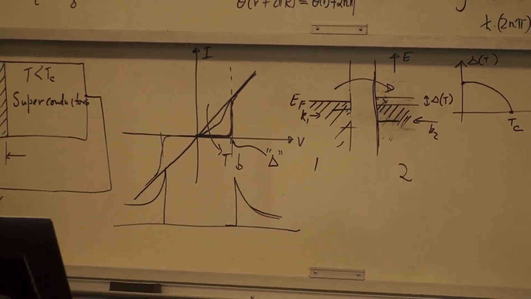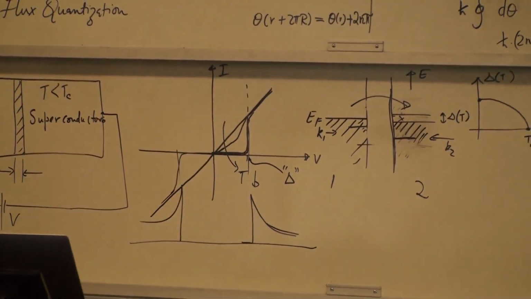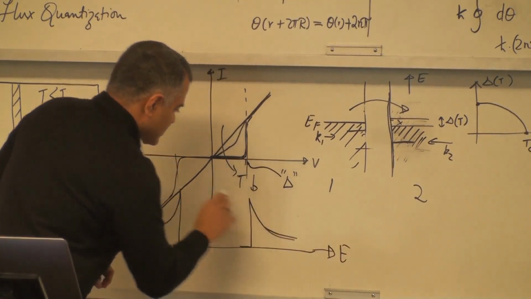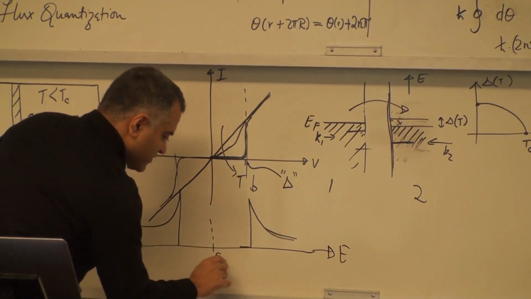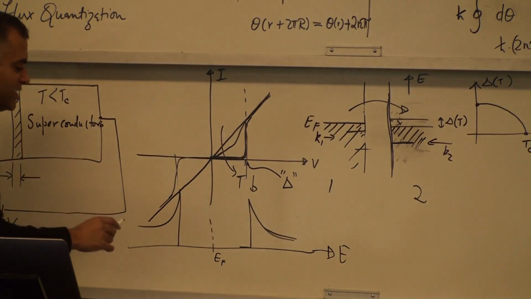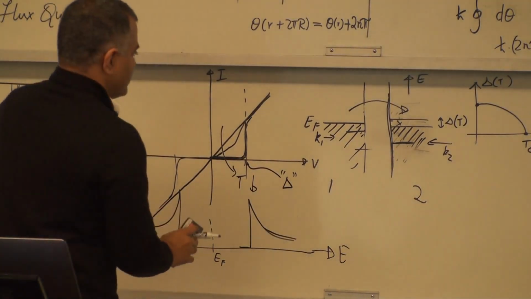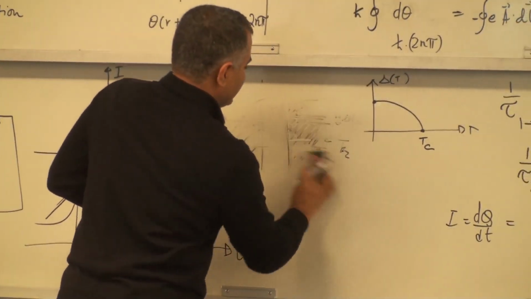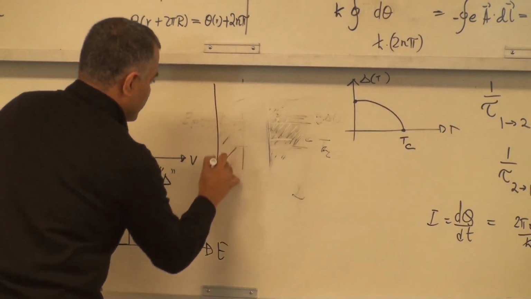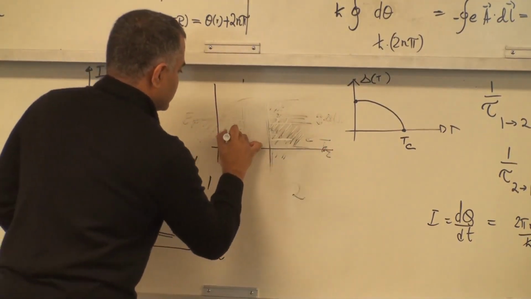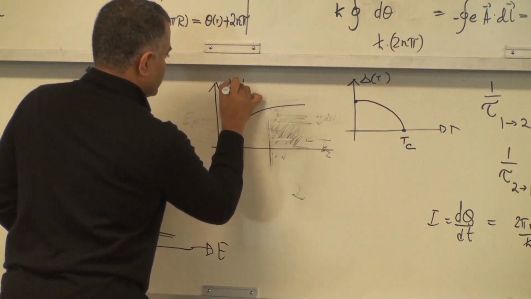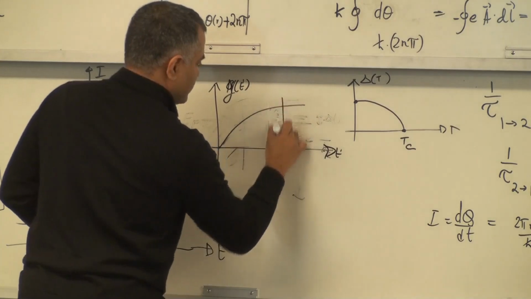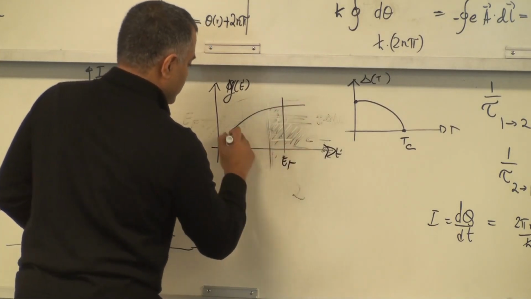Okay. And just to be very clear, if I were to zoom out and see where I am in the grand scheme of things, this is right around the Fermi energy of the superconductor before it became a superconductor. In other words, let me sketch this out here. So a metal, before it became a superconductor, had a density of states that looked something like this. And here's the Fermi energy of it.